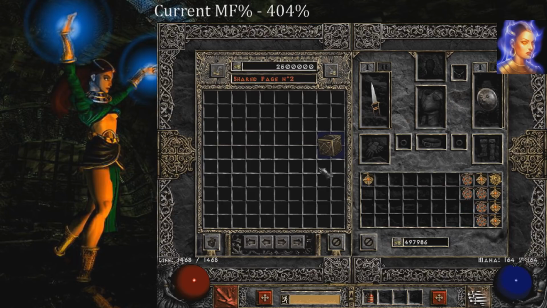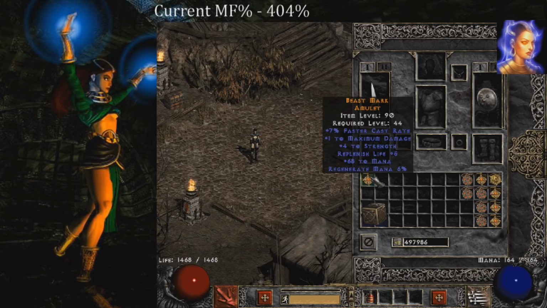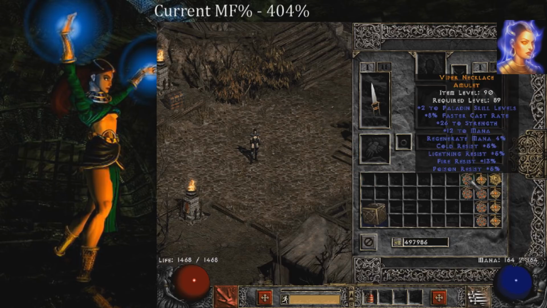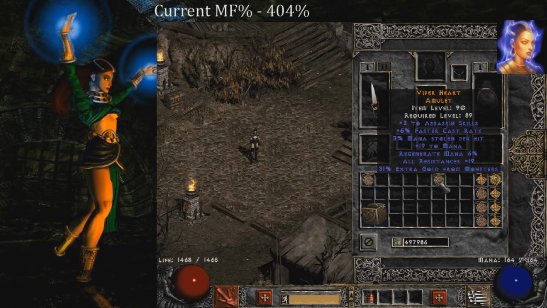So that was crafting 40 caster amulets. Now we're going to take a look at what we finished off with. So here we have a 2 to paladin skills with 8% cast rate, a high 26 strength, and we have 4 different resistances. Unfortunately, 3 of them are very low. In fact, fire is low as well. So if we got maybe the cast rate suffix as well as some high res, that would have had some potential there. Here we have the 2 to assassin skills with all res 19.